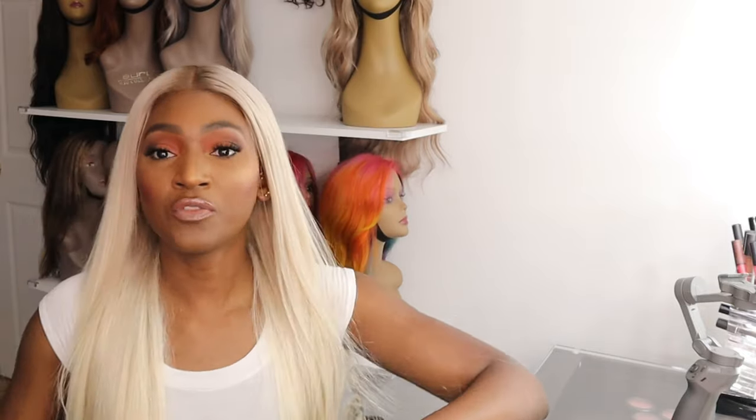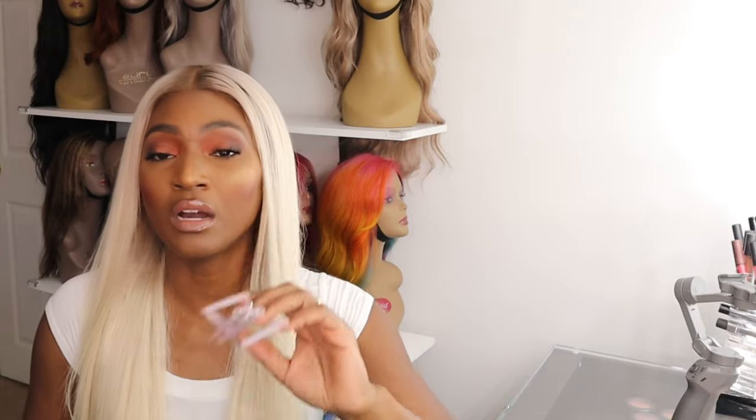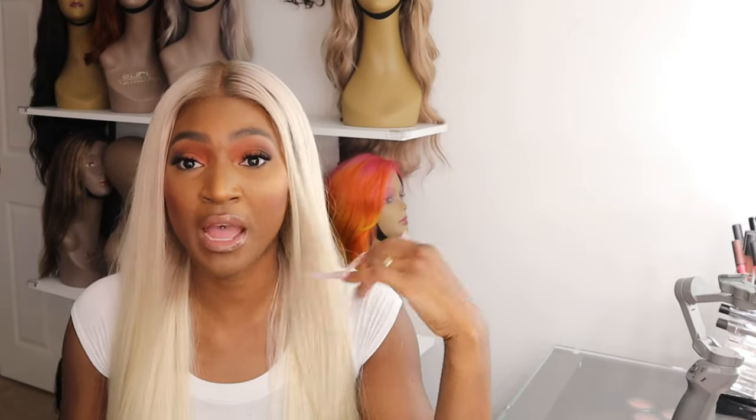I don't have much to complain about because I'm already used to their hair — I know it's good. This wig is a full lace wig, which I wanted so I could put it up in a ponytail, a bun, or half up half down. The other wigs right behind me are stretch caps — they're good for what they are, but they limit me in the parting space. I have one that's the iciest one there, and the furthest I can go with the side part is right here. With this full lace, if I want to do a deep side part or half up half down, I definitely have that versatility.